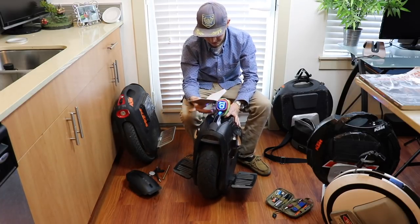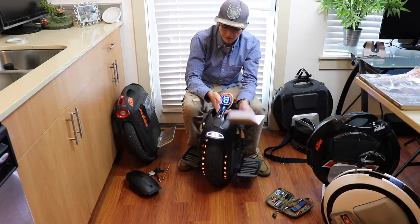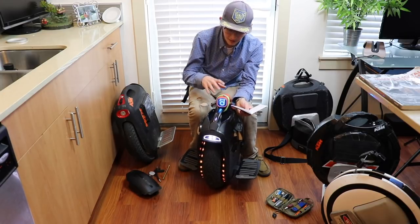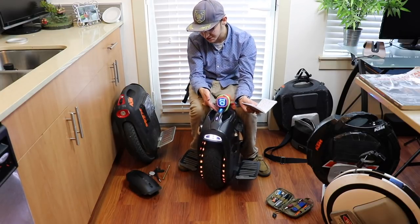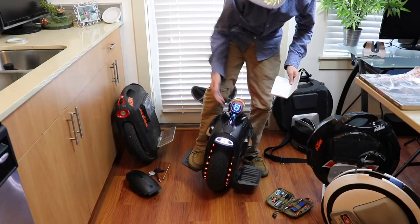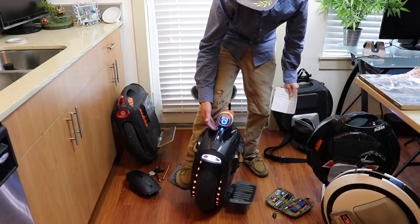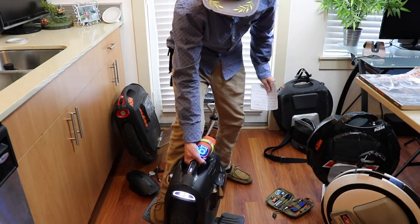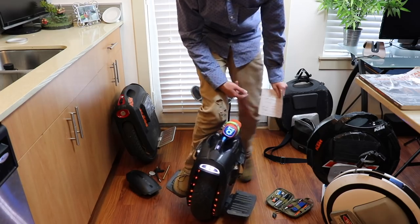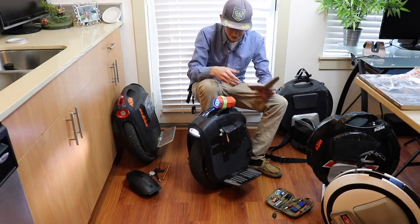Another thing — you know how this wheel has the cut-off under the handle where you can just grab it and cut it off? I immediately disabled that. I don't like that feature. One reason is I have my speaker mounted on here and it would actually cut the wheel off just from having the speaker mounted like that. Another thing is, whenever going down a big steep hill, I tend to take a foot off, keep one foot on, and grab the wheel to stabilize it — and if that feature was enabled it would just shut the wheel off and you'd faceplant. So I chose to shut that off.